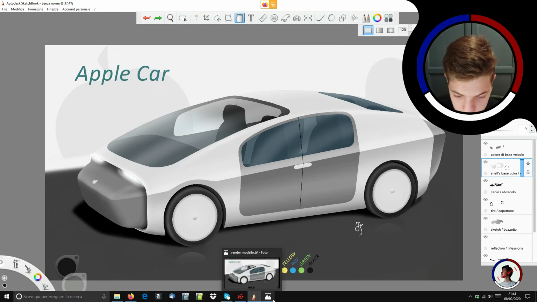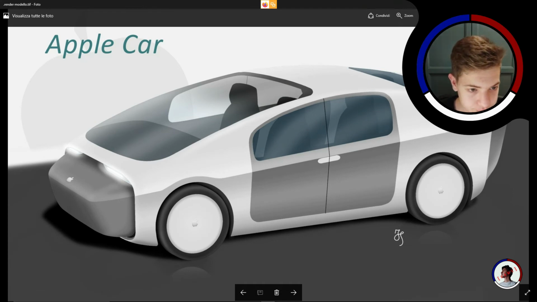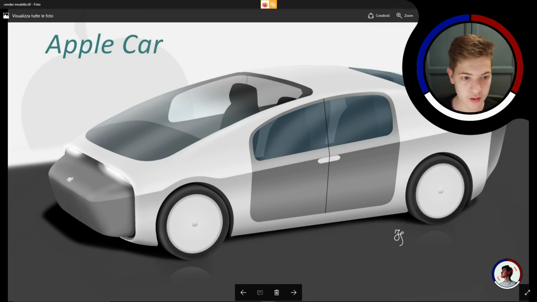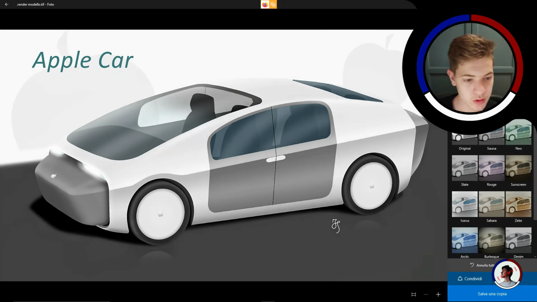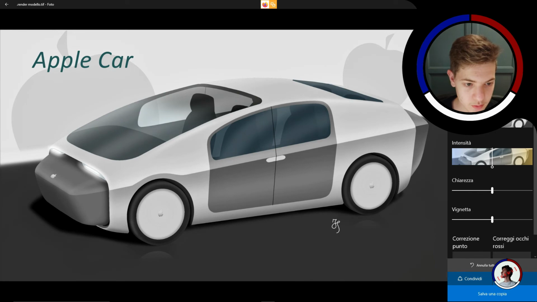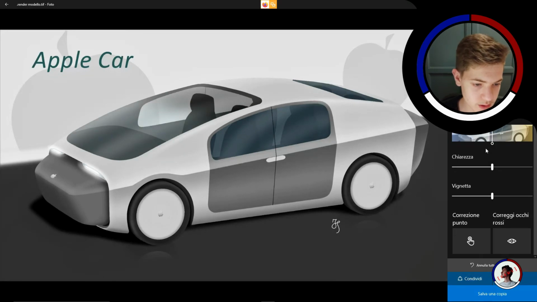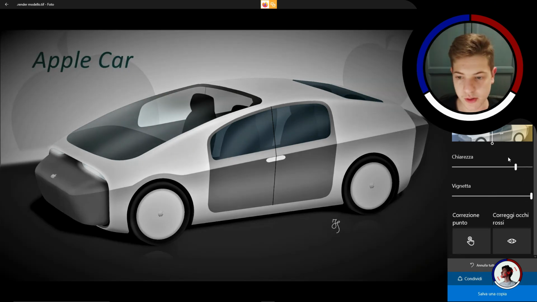So now let's actually modify the rendering a bit, in order to adjust some little parameters. And so let's move to the photo software and let's modify it. Okay, so we could upgrade it, but no, I think that I want only to adjust some parameters like the lights. I will go for a -40. The color is good in this way, the intensity is good in this way, the contrast like a +60, and then the poster filter. So save a copy.